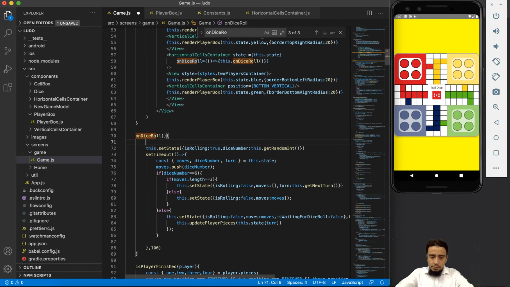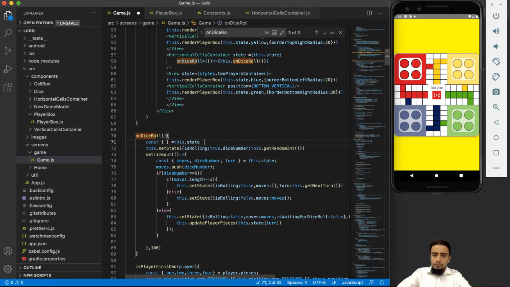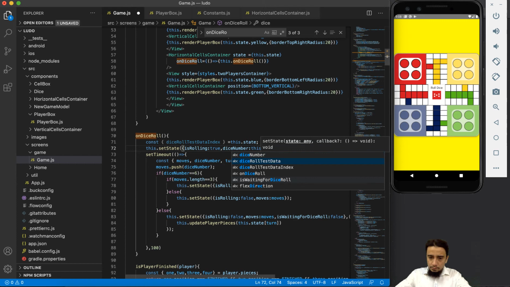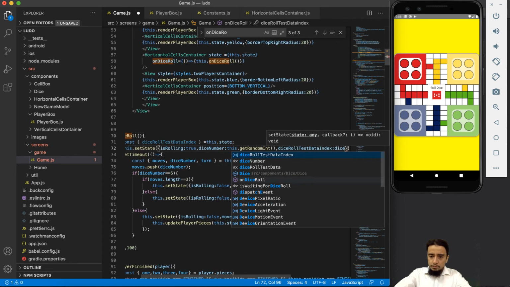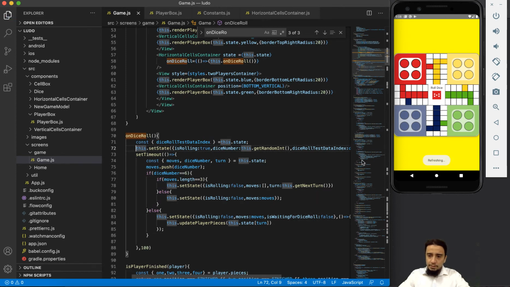And when this function onDiceRoll is called, we will increment the index for the test data. Let's save this and test it.